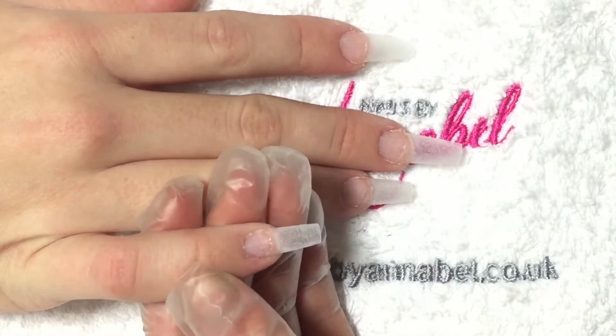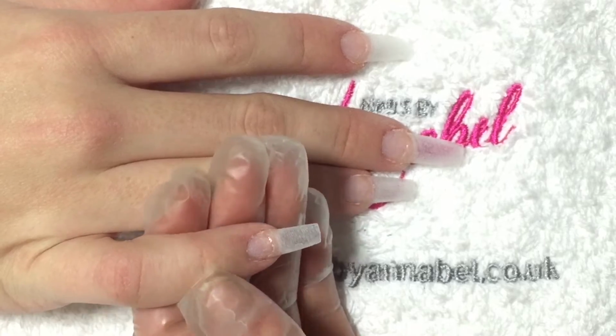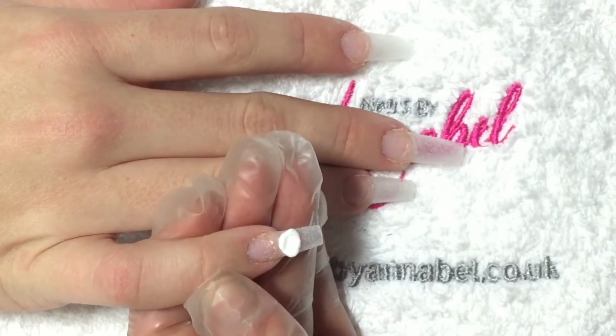So first of all, I am going to go in with Snowdrops White. And I'm going to apply this on all 10 nails, just on the free edge.